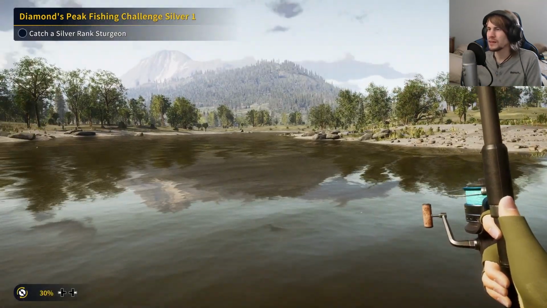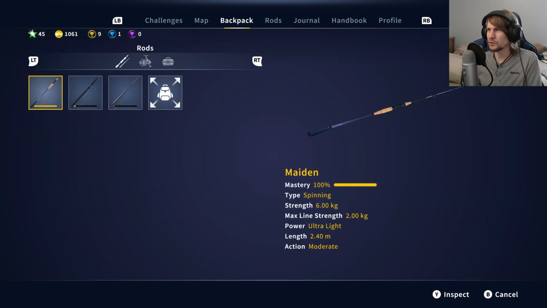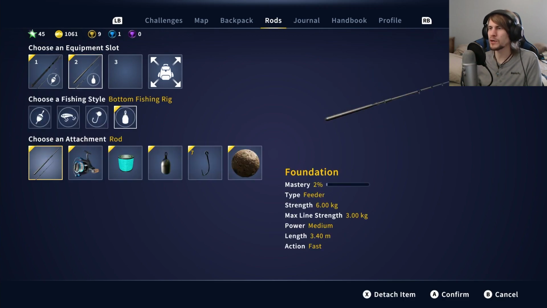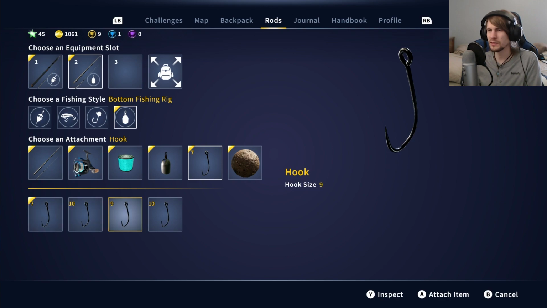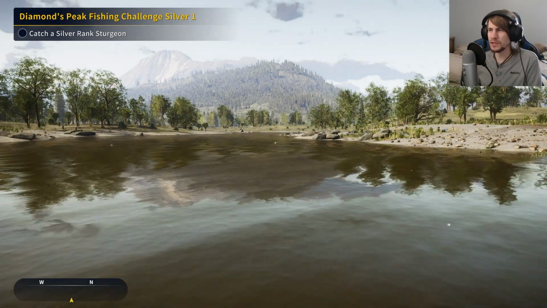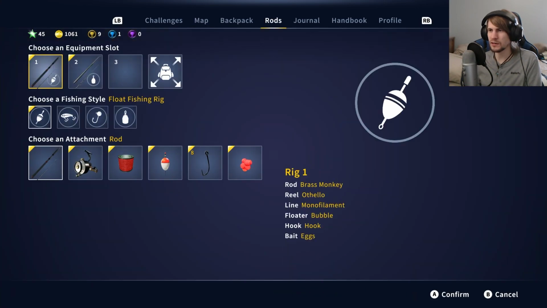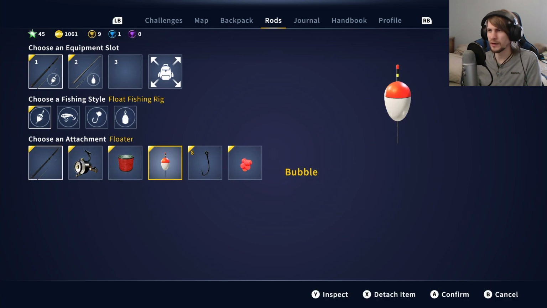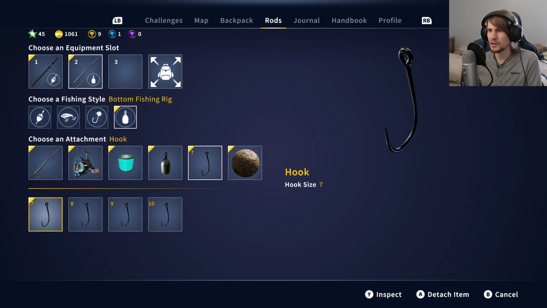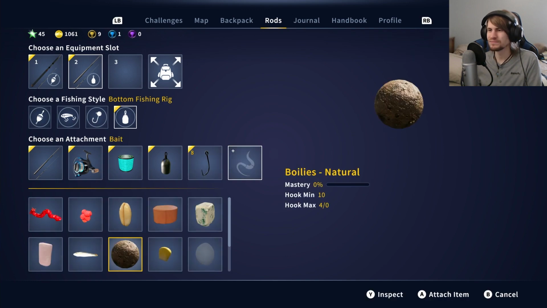Yeah. Okay, let me try just going down one hook size and see what we might get landing. Oh, I went size 7. No wonder I wasn't getting it. Wait. Oh, hang on. Is that because I've got the hook size of 8 on this one that I no longer have access to it? Yeah, that's exactly why.